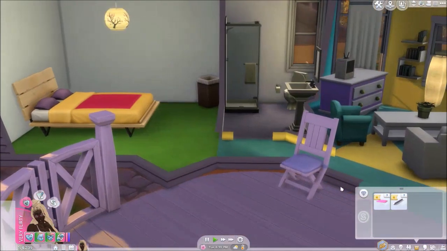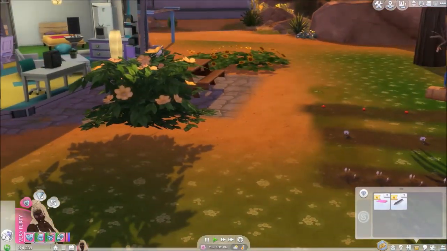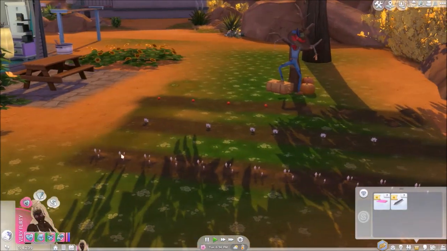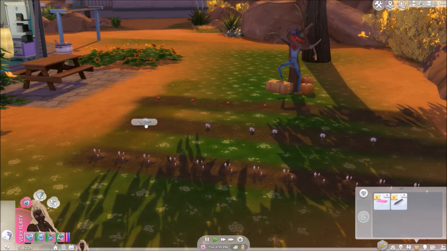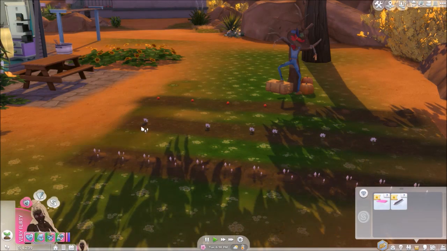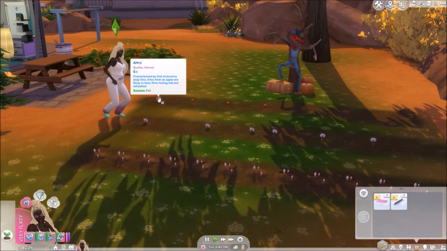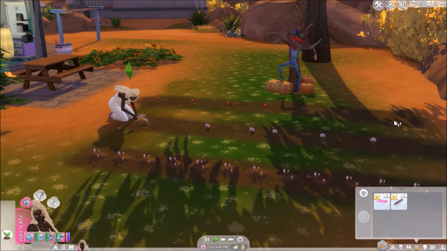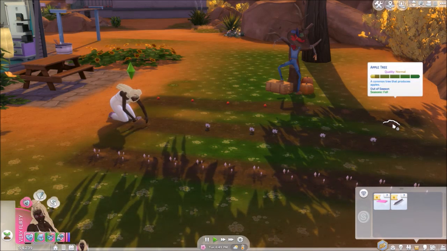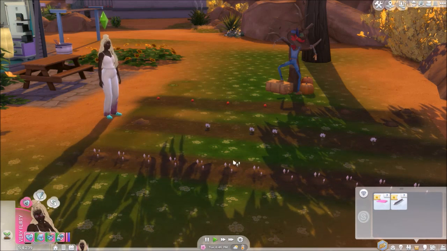Okay. And then go back to planting. What are you about to do? Browse books. Oh, these aren't going to grow. They're out of season. So I'll just, excuse me, leave them there for now.